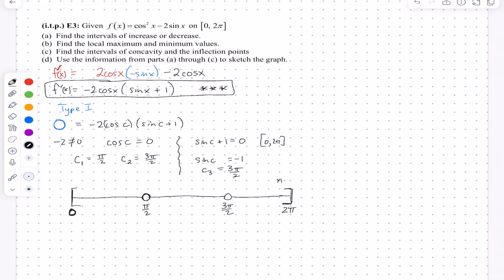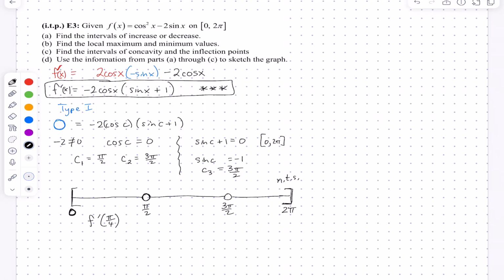Now, obviously, it's not to scale. I'm not worried about scale here. I'm just worried about whether or not the first derivative is positive or negative. Now, remember to pick test values, and because this is a trigonometry problem, you're going to use your trigonometry knowledge. So you need a test value between 0 and pi over 2 radians. I would pick pi over 4.